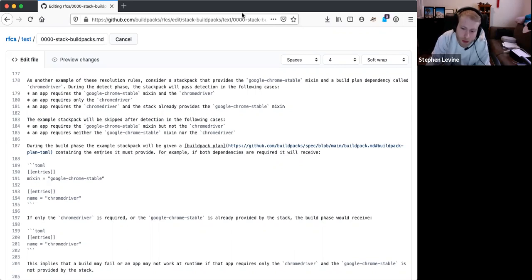But I thought that was in there through the reporting interface. I forget what that interface looks like, but there's a way to do that for normal build plan entries. Maybe this is a separate question from whether it's appropriate for the build pack to do that, but is there a way to report the mixins that actually got installed forward?